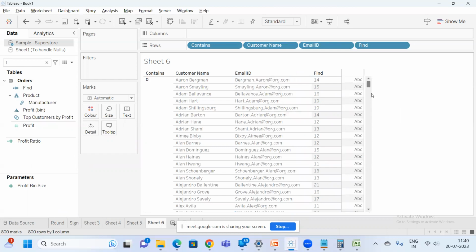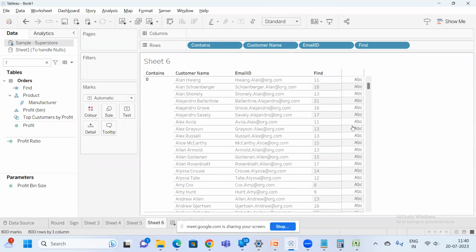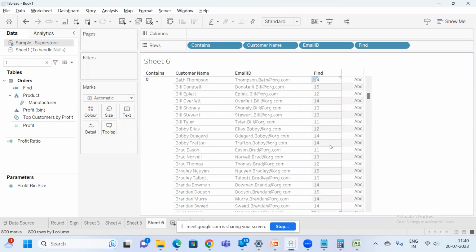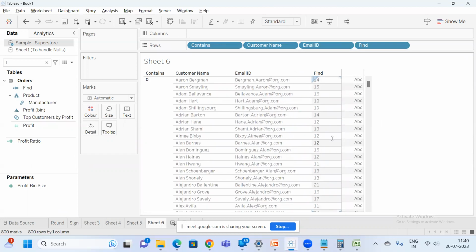With this, I'm able to know what the length of the customer name is. It has 13 letters and the 14th position is this one. Like this, you can find out the length of the customer name.